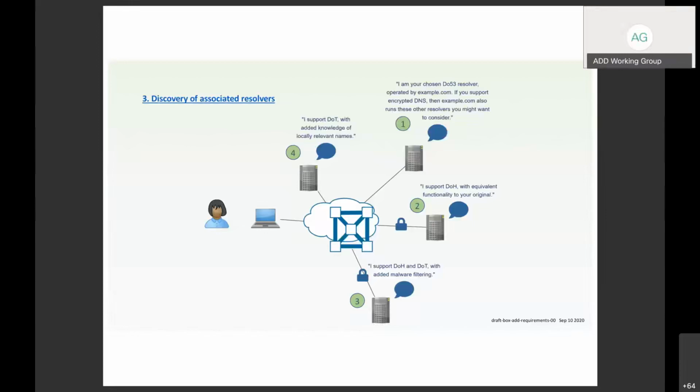The hope from the chair's perspective is that after we have the discussion here, we also give people the ability to look at the notes taken during this meeting and the recording, so a few days for that. If there seems to be support for adopting this draft, we'll put it out for a call for working group adoption and see if the group wants to adopt it or not.